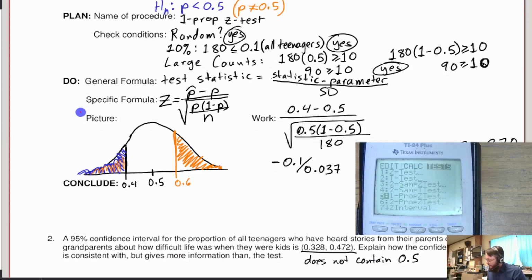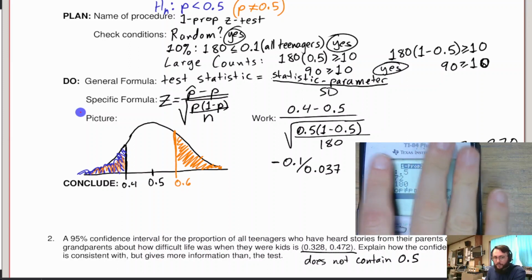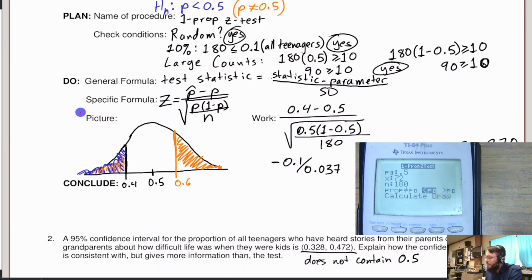There is one other thing you might have noticed. In this one prop z-test, I'm doing the same thing on the 84. This is something that the 84 has that the Nspire did not have. Notice how it has this draw option. We did calculate because we want the numbers.